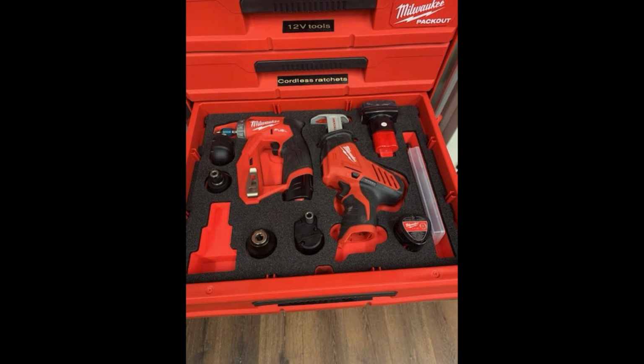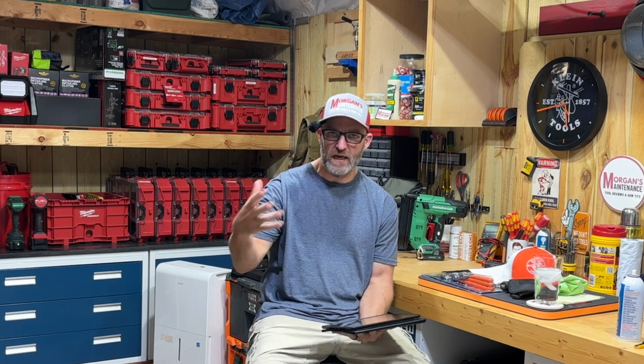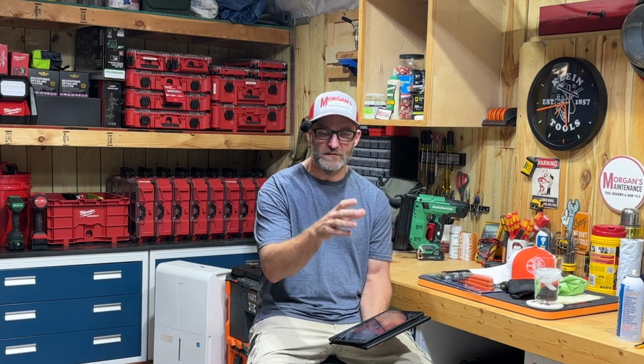So again, he has all kinds of tools. And in a wood shop or in a workshop, it doesn't bother me. If I was only working out of this room here, I wouldn't care to have two or three battery platforms because it's easy to have chargers and batteries sitting on them. I just try to stick to Milwaukee with my work stuff because I don't want to have to carry a bunch of different brand batteries and chargers in my truck every single day. I feel like it's better for me to carry one thing. But again, working out of my garage, it doesn't matter to me if I have to go grab a different battery or whatever else it might be. I'm not going to ever put that tool in my truck, and I've got plenty of outlets in here. It doesn't bother me a bit to change out tools, so I don't have a problem with people running multiple things. But I always try to stick with Milwaukee myself.